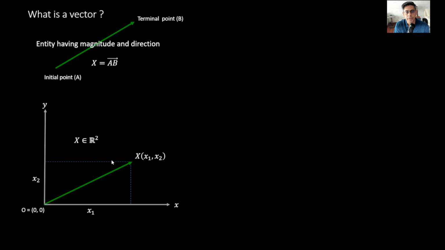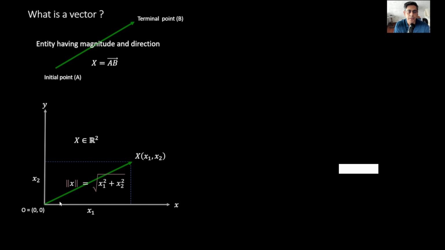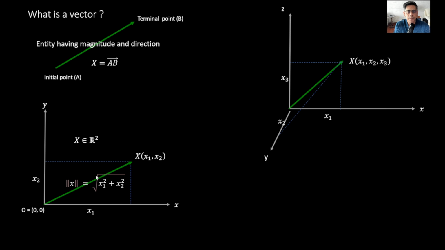Now this is about a point in a two-dimensional space, which is written in the mathematical notation as R2, and its magnitude can be calculated using the Pythagorean theorem, where the hypotenuse squared is equal to the sum of the squares of the sides of the triangle. If they are x1 and x2, then x1 squared plus x2 squared. Now when we take the square root on both sides, we get the length of the vector x, right? This is called the vector norm and is shown with this sign, a double pipe. That's what the norm, or the length of the vector, or the magnitude of the vector is. They are all the same thing.